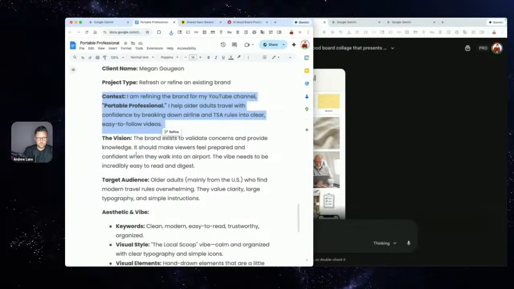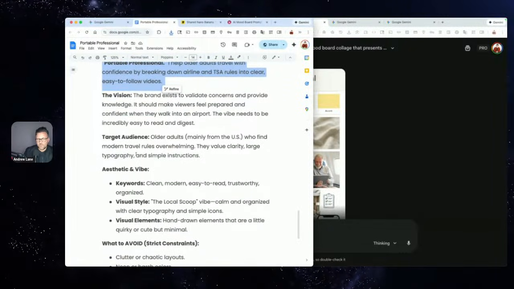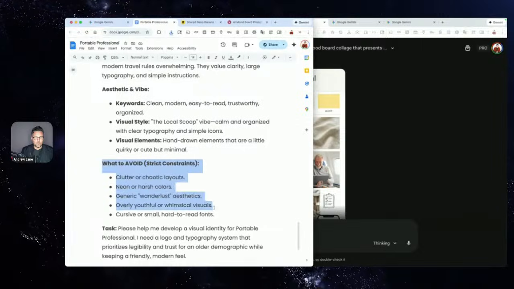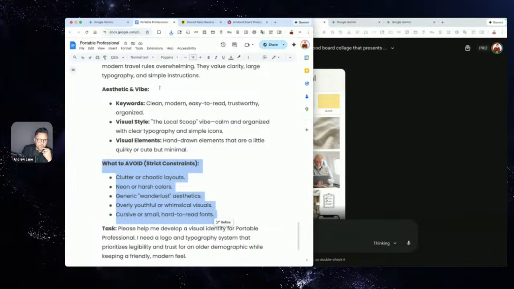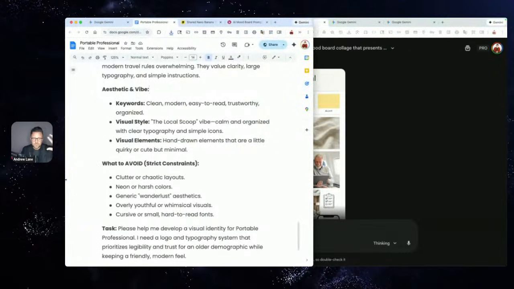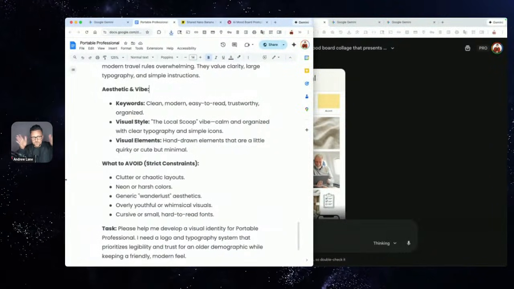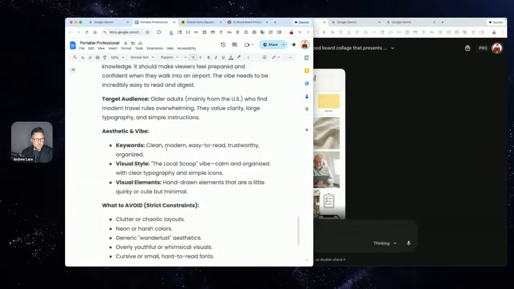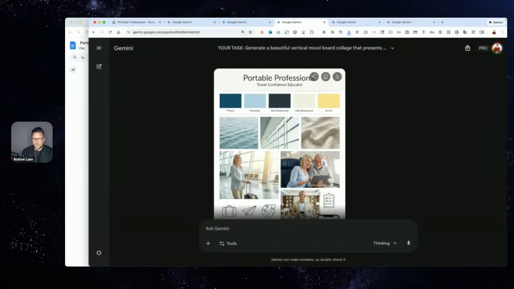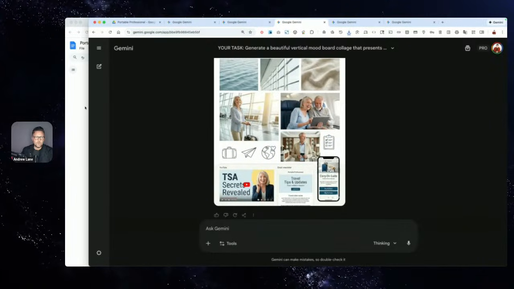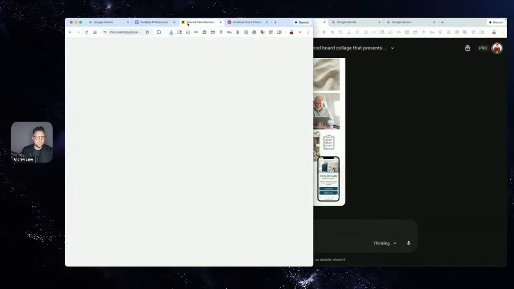So the requests that they had, we gave that initially in the vibe, but it may not have translated through. I think it probably followed it pretty well. Reading through it and seeing what it came up with, it did seem to follow this pretty well. But it really looks like there was kind of a narrow brief. It was very descriptive what they wanted with this look and feel. So that's probably why we're not getting a lot of creative wild stuff here, because it was very important for it to be clear and easy to read.